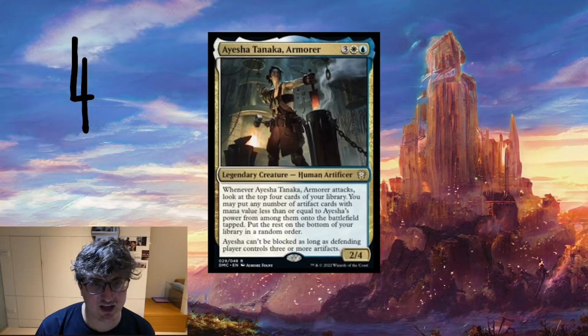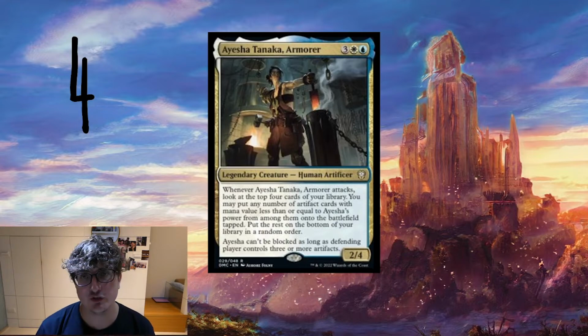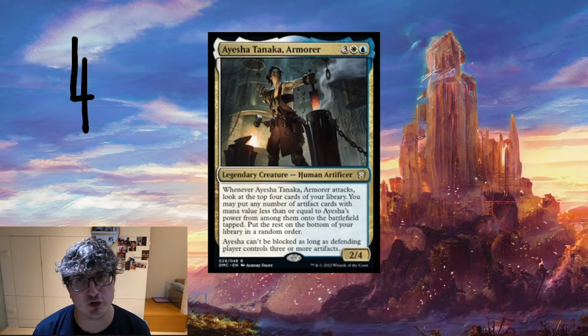At number 4 we have Yeshua Tanaka, Armorer. This one seems to have slipped a little bit under the radar, but this is a really powerful Voltron commander. Expect to see a deck tech on her on this channel very soon. Now she is a Voltron commander that comes in with built-in unblockability with her second ability, since most opponents are going to have 3 artifacts. But that second ability can be very easy to abuse.